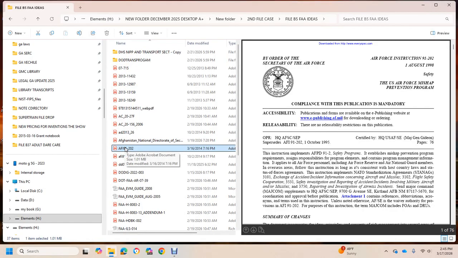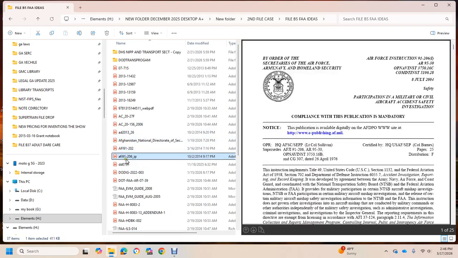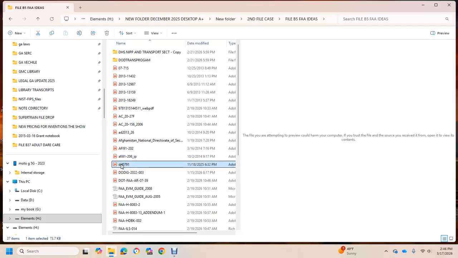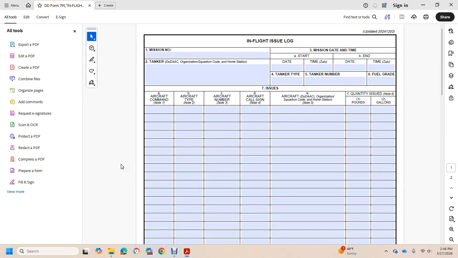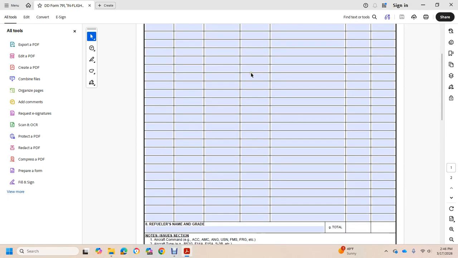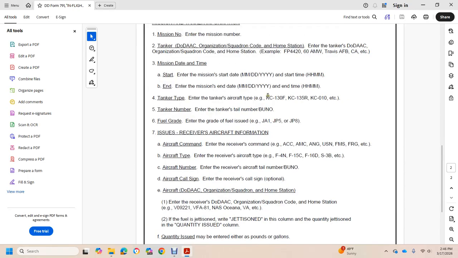U.S. Air Force Mishap Prevention Program. Participation in military or civil aircraft accident safety investigation. We have, this one should be transmittal record. So we have in-flight issue log. This is a Department of Defense Form 791 with completion DA forms on the back.